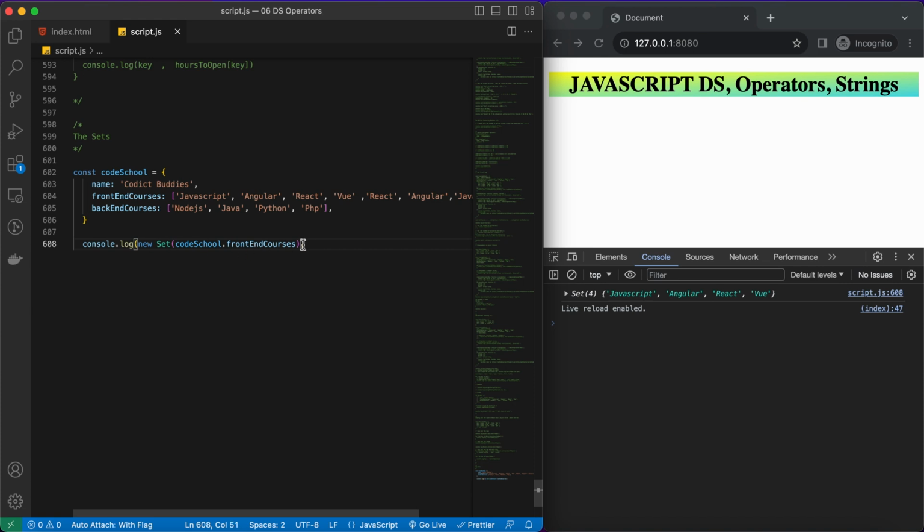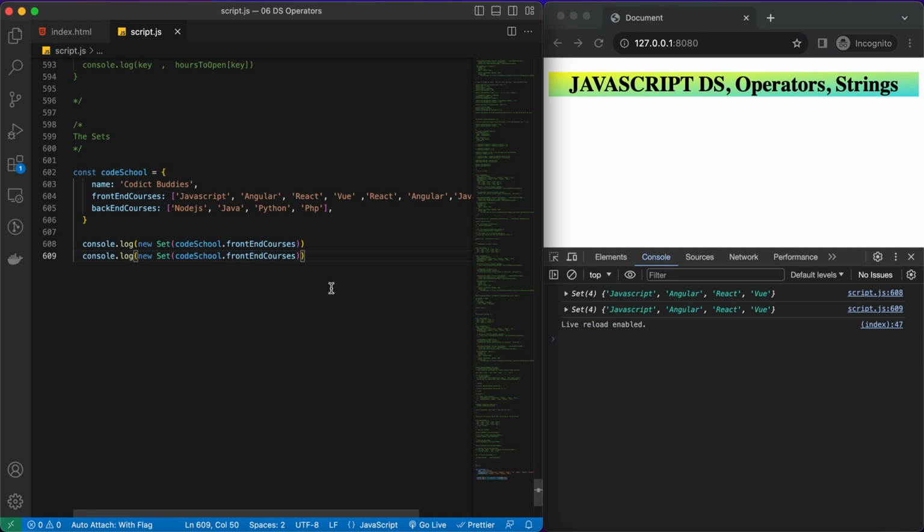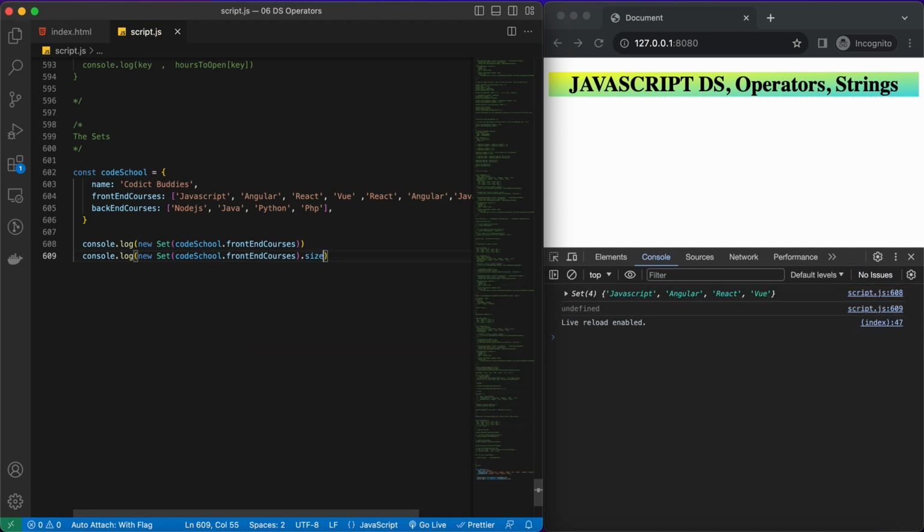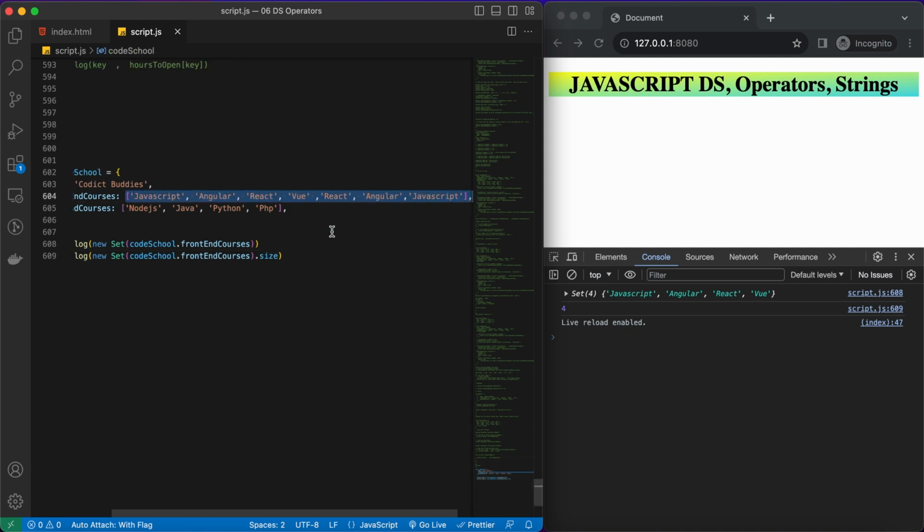We can also check the size of the unique values. Let's say you have an array and you want to see how many unique values are there, what is the count of the unique values in that particular array. Then you can simply use the size property of it. As soon as you type the size, you will get to know you have four unique values in it.